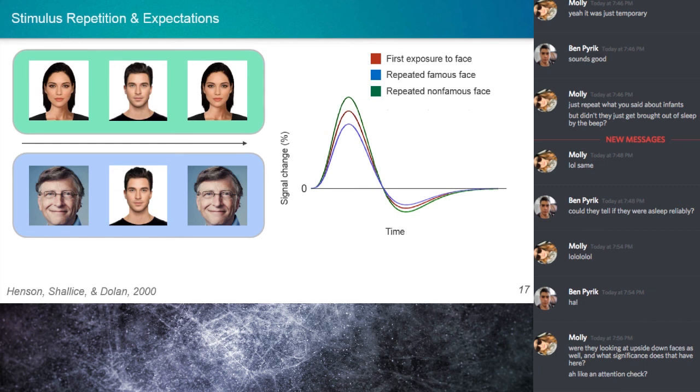In this case, the authors thought it's due to whether the faces needed to be processed more. For a famous face, it's easier to process because we've seen it before — the second time you see it, you don't need to expend as many resources. For an unfamiliar face shown only briefly with delays, we need more information to process what it looks like. That explains the difference between repetition suppression and enhancement. Similarly, degraded versus clear visual input can produce differences in suppression or enhancement.